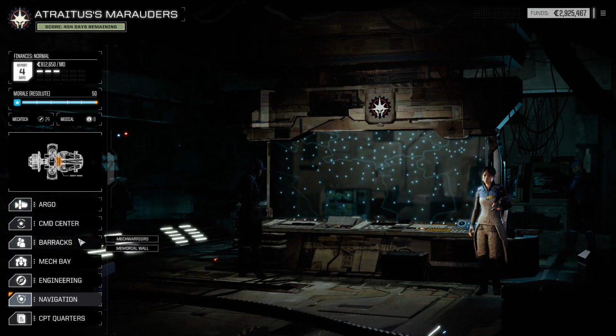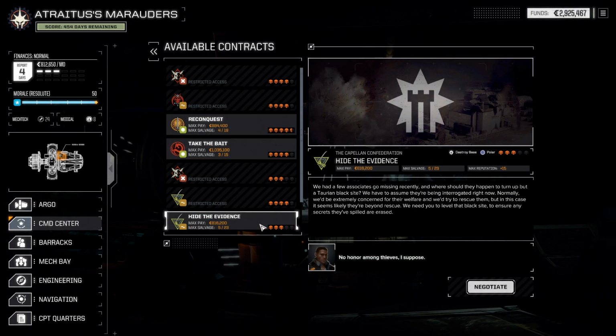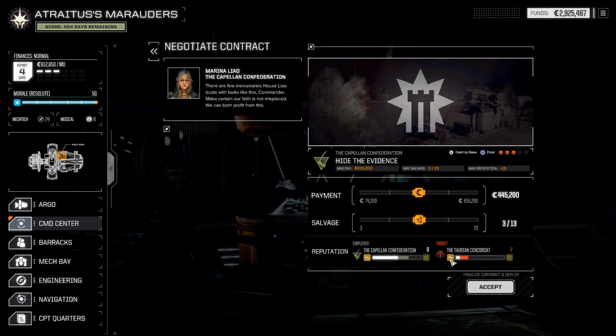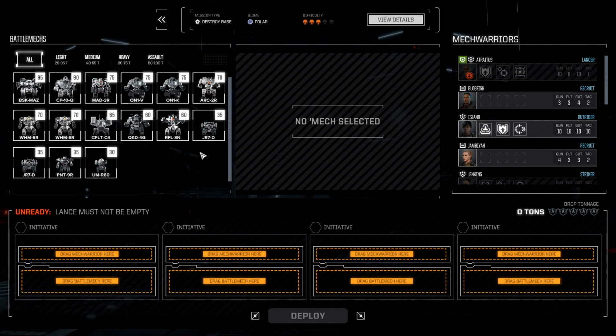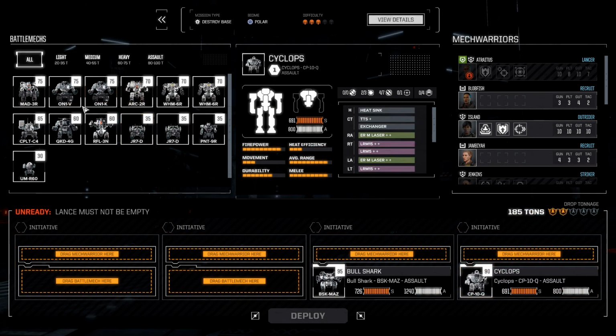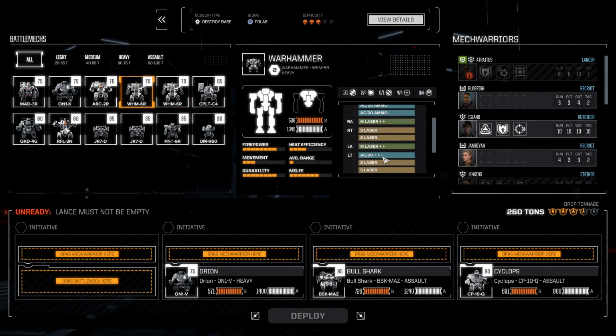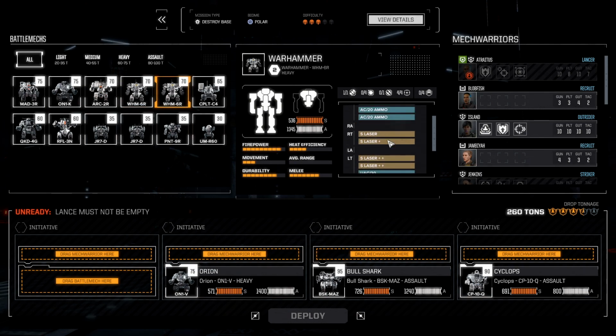I think we should run a couple of missions here. Like, run these missions that are available. Probably easiest to hardest. And then we run this about like this, and we just see what we get in terms of salvage and make a decision after. So we would accept this contract, and we would be running our Alpha Lance, which would, of course, be a Bull Shark here, Cyclops here, Orion 1V, this one, yep, right here, and the Warhammer 6R, which is this guy, no, the UAC 21.